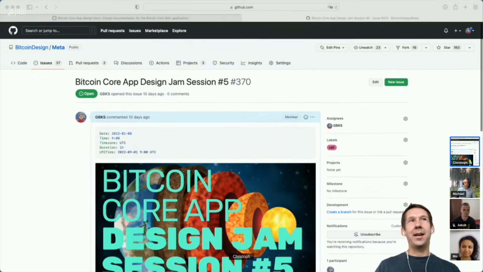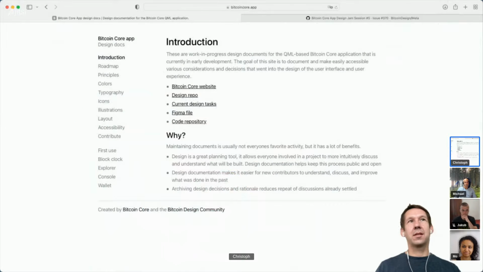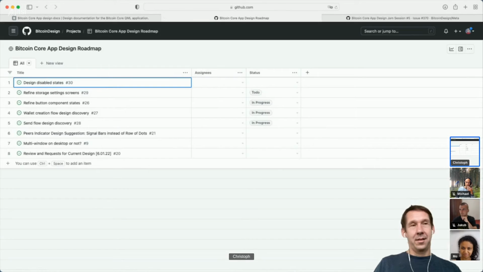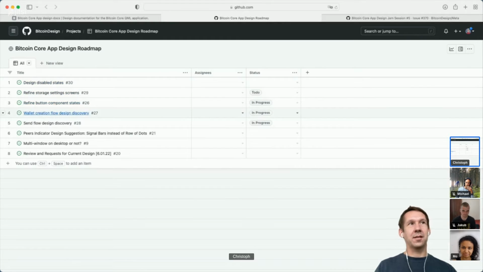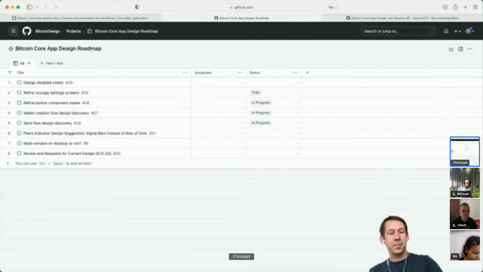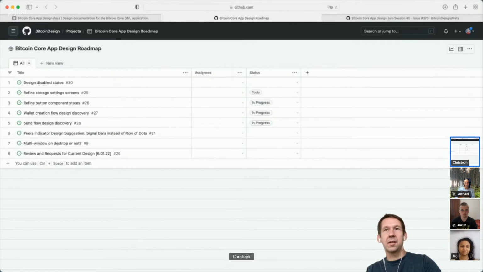I guess the best place we should start today is with this new current design task link here in the Bitcoin design repo, where we should start tracking. This is not a perfect list, but we should start tracking what we're working on here. And this is a special time because we get to be together and chat, which is good for resolving things together, while other work can just as well be done asynchronously, where it's maybe even better when everybody has singular focus and whatnot.